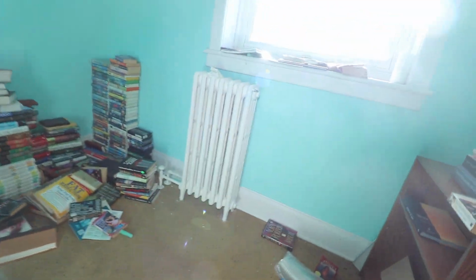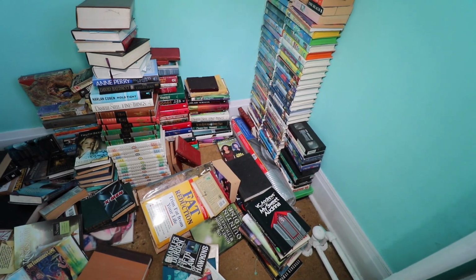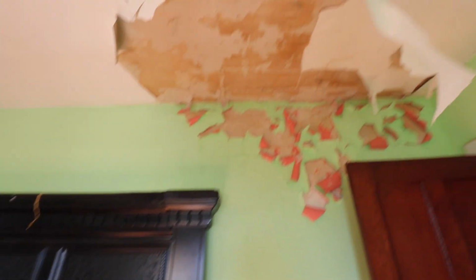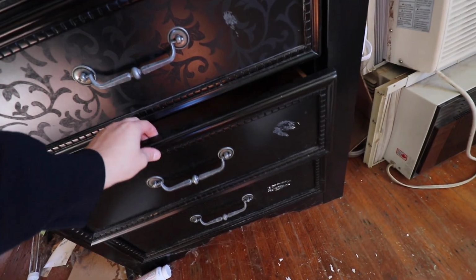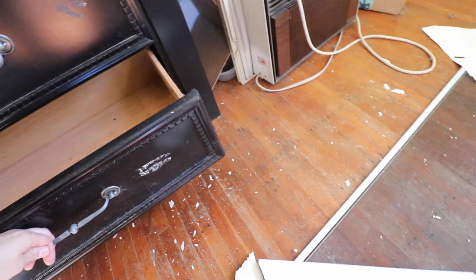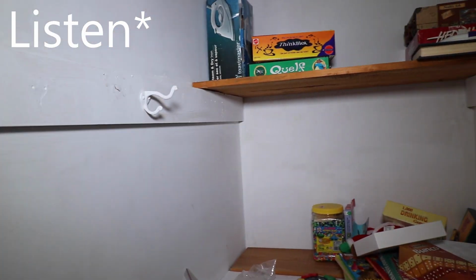All right, to start in the front here. Holy, that's a lot of fucking books there. Look at all that. First room here is the old headboard. A little bit more decayed up here. No way this still has a screen on. I don't think most of the furniture here is empty, I think. Upstairs, green room. Looks like another closet here for board games and stuff. There's an iron.